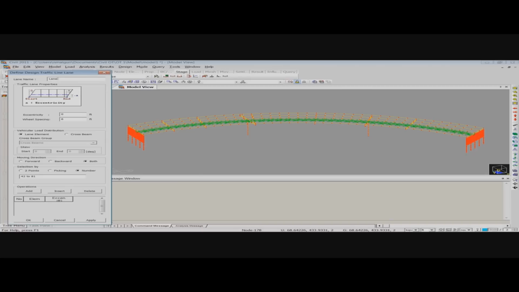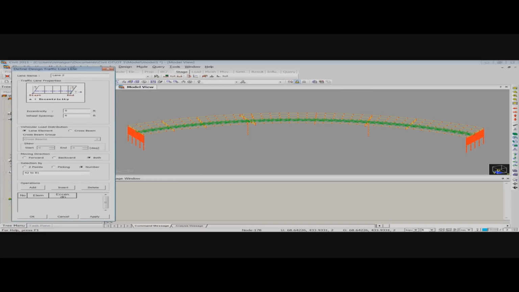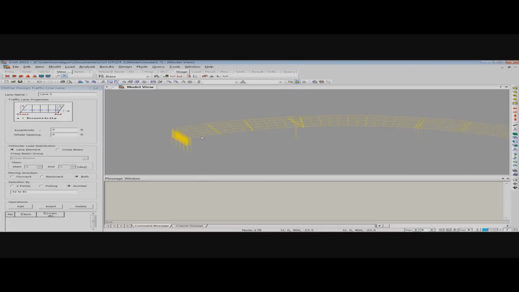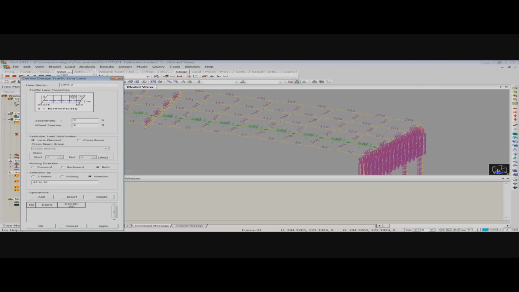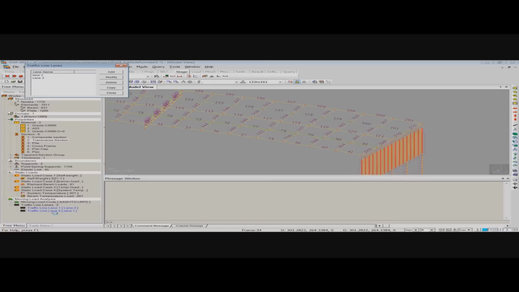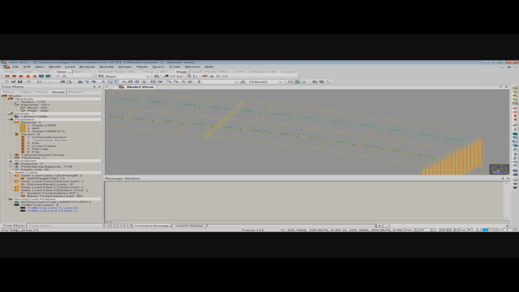Similarly, I will define lane number 2 on other beam element. The starting number is 122 and it goes up to 161. We'll click on add again. The elements will be selected and I click on OK. So in this way you can see that I have defined two different lanes, and this is how the lane looks like.